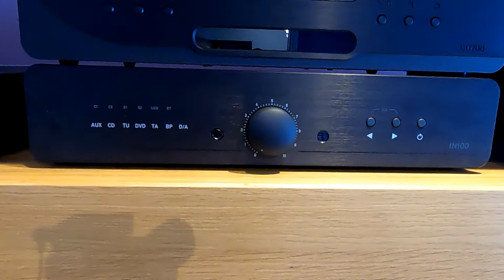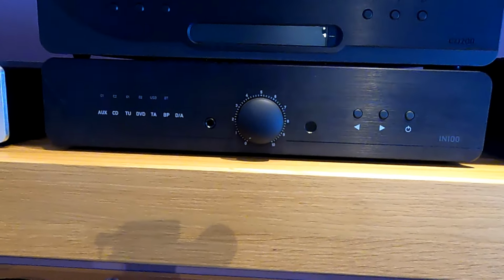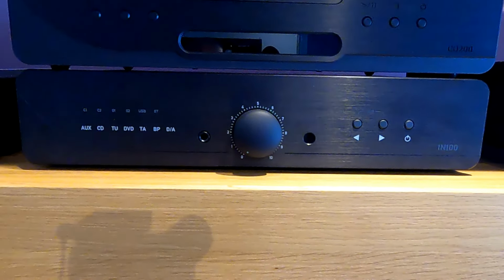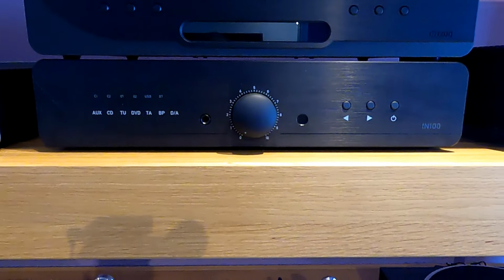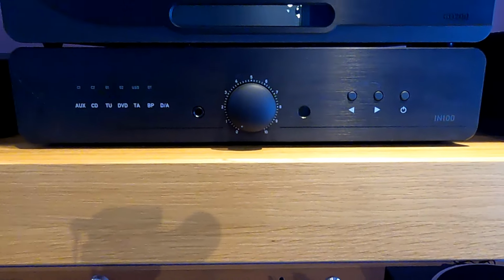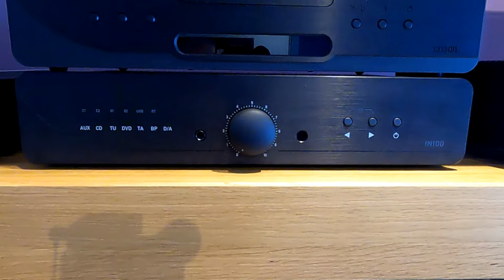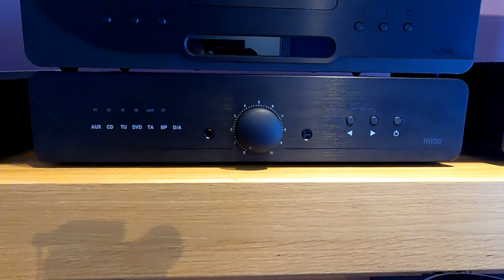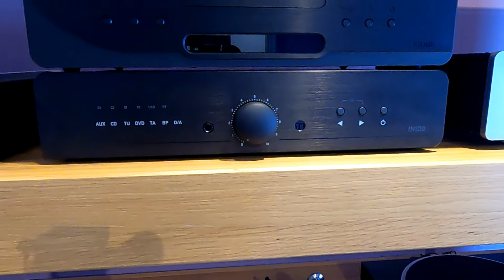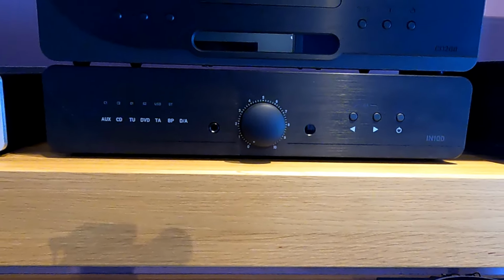So, IN200, huge transformer, twin transformers, loads of drive current, will drive speakers at low volumes really, really cleanly, and it's very, very neutral. It does everything you would ever want, really. You would need to go for the phono option. That's the only slight drawback, when you're ordering, you need to specify phono with it, but great all-rounder. I don't know anybody who doesn't get on with Atoll at all. It's such a likeable sound, but very, very neutral. No coloration, no superfluous stuff going on. It just gives you what the record player gives you, so to speak, just passes it across.